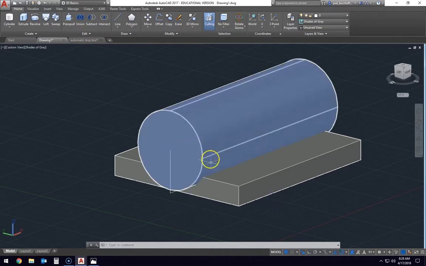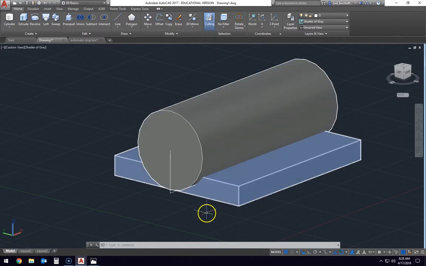What I would say for this moment is to just not do that immediately, just in case you need to make some modifications to one or the other. You can always do this unioning at the end where it's a little bit easier. You can just click a bunch of objects and click them together.